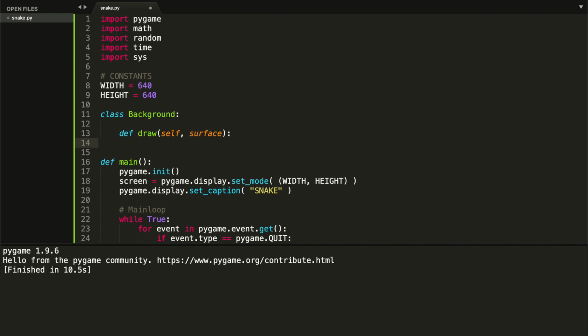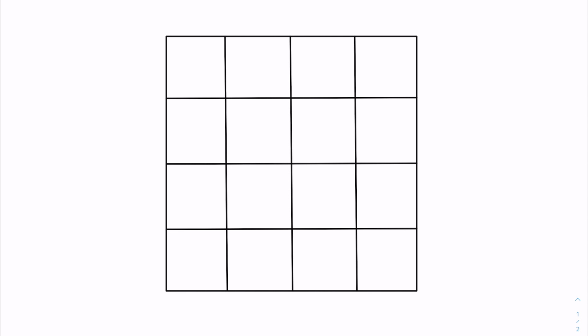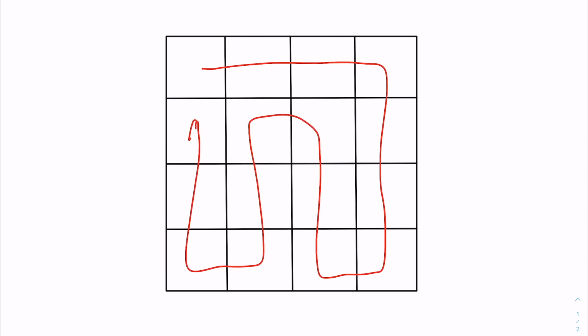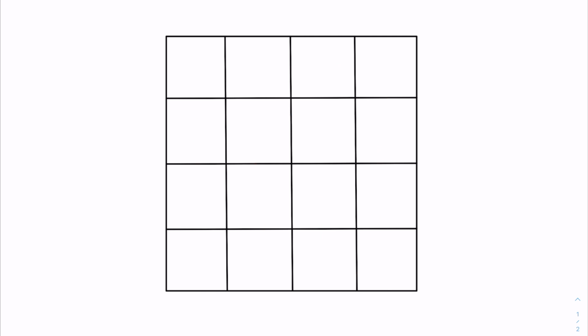Okay, so inside this method, we want to do the following. But before we go ahead and code this function, I want to quickly explain something to you. Okay, so our screen is going to look something like this. We're going to have some squares, and our snake is going through those squares, right? Something like this. Now, you can paint the background as you want. However, I want to paint it as a chessboard pattern.